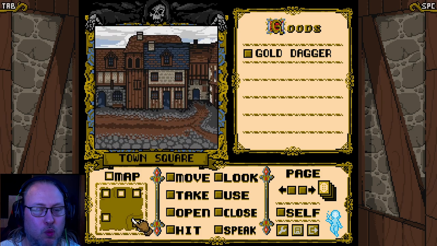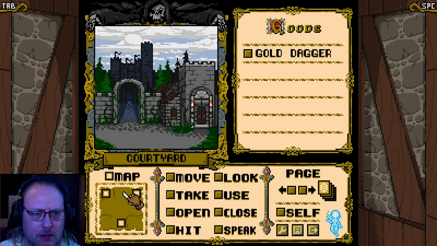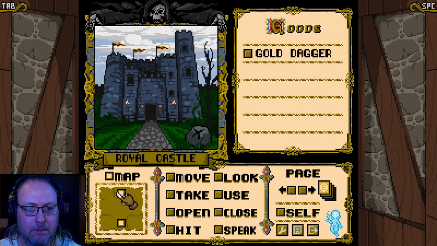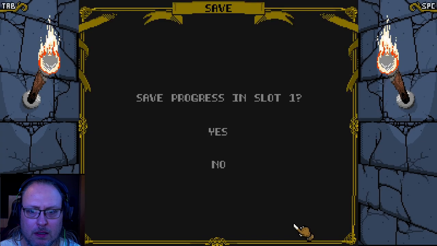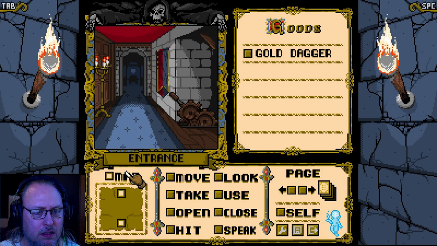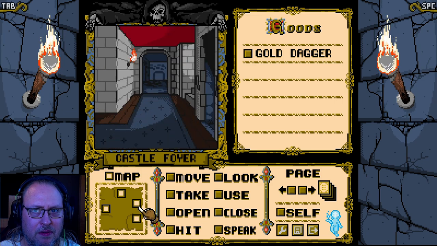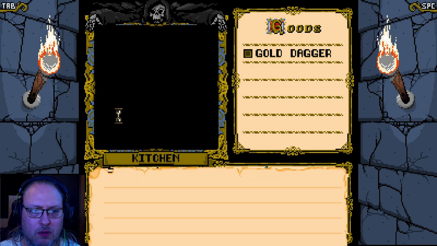All right. Well, we're gonna go ahead and go back to the castle, because I know whatever I needed the dagger for is in there. I do know that. So we're gonna save it here. Right. Okay. And then I think in here. Yes, right here. Use you on you.